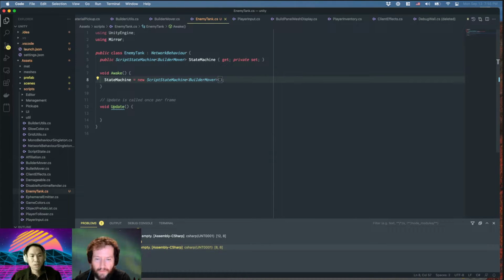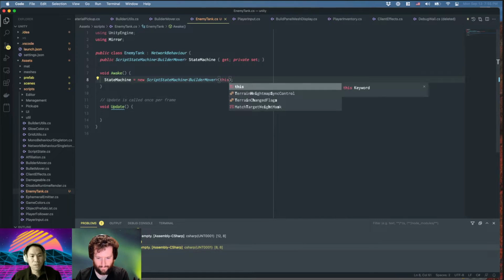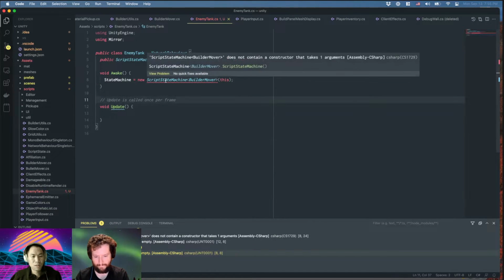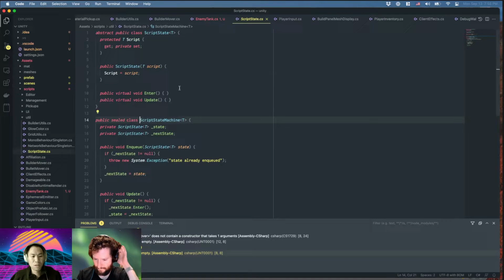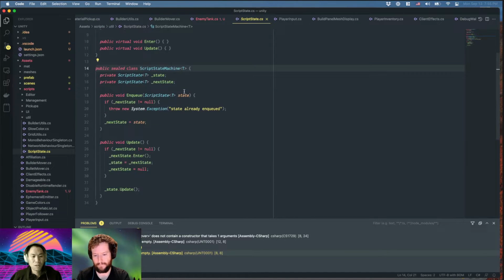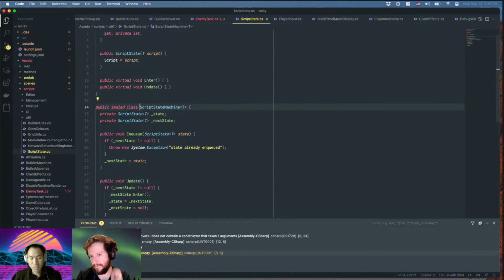Oh, it does. It takes this. Oh no, the states actually take it.